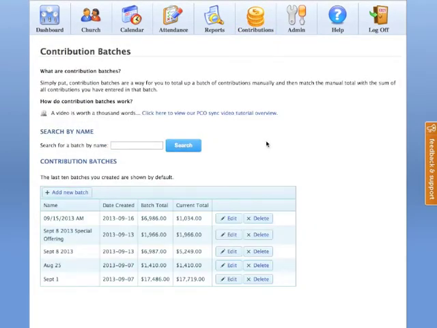Before you enter a new batch or your first batch, you'll want to determine what name you will be giving to the batches and then create each one when needed by going to this feature in your contribution section of your program to manage batches. You can also access it later on in your program by using the Create Batch link that's located next to the batch window when entering contributions. Now, after giving the batch a name, you'll want to also include a batch total.